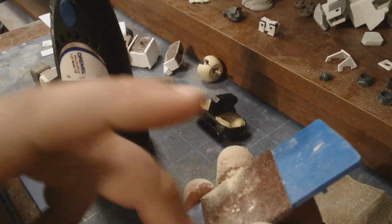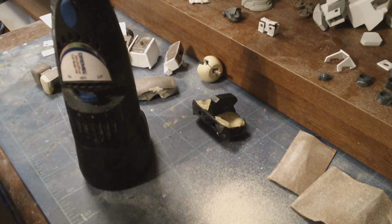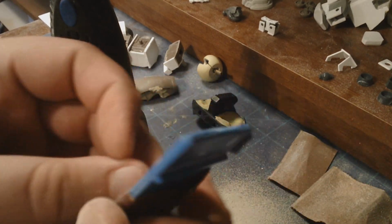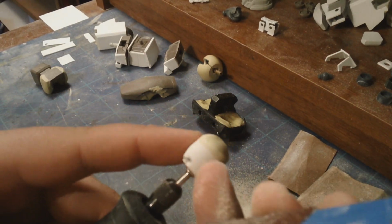Yeah, that's actually working much, much better. Aside from the giant pile of dust right here, as you can see, it's not clogging up the sandpaper very much at all. And this is starting to become very, very smooth and cylindrical.